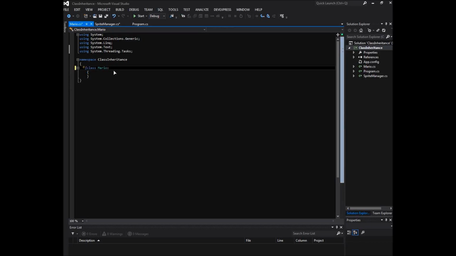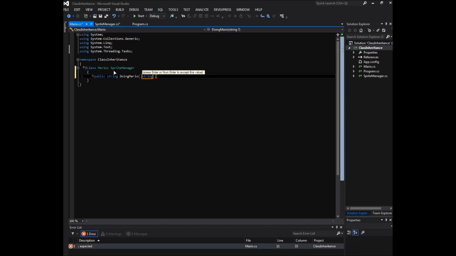And I'm going to inherit using the colon command, the sprite manager class. And for this one, I'm just going to make a string method. Get very creative with these parameter names here.